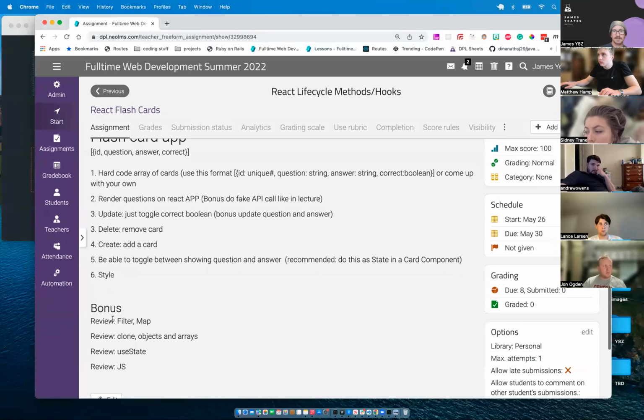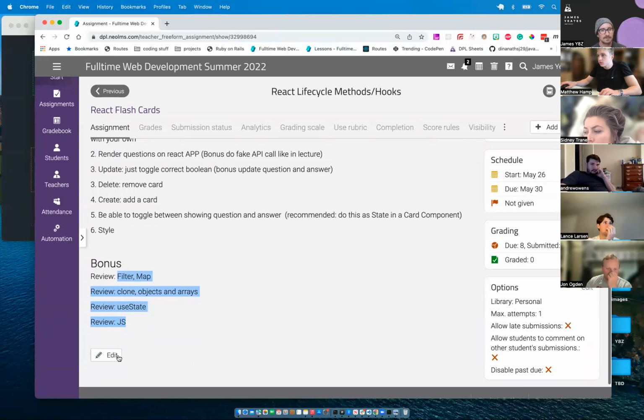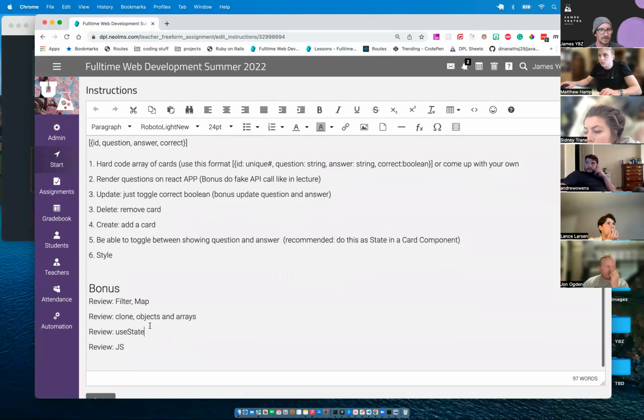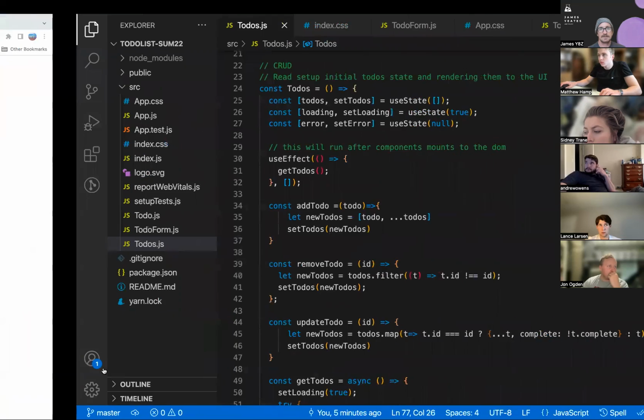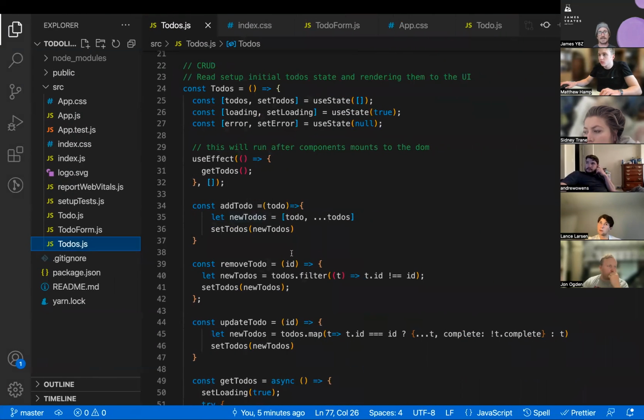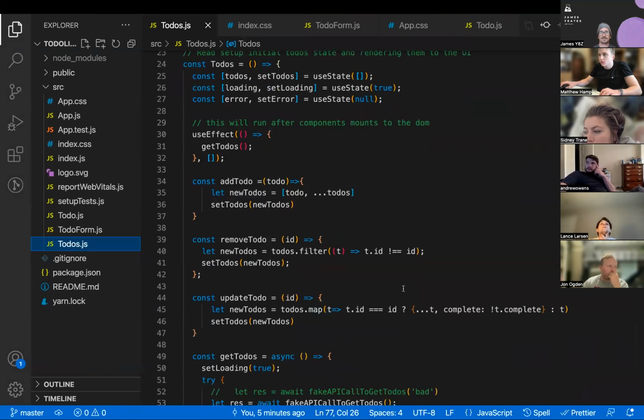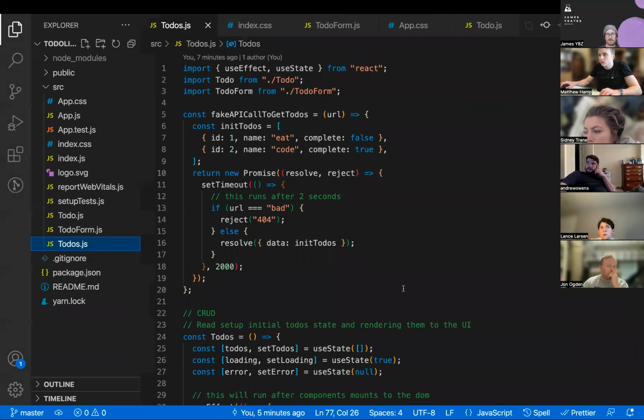It's not really a bonus. This is going to be a bonus for you the better you understand these things. I'm also just going to throw in here functions. So many functions, right? Here's a function. It's taking a function. It's just nested functions. In JavaScript there are so many functions inside of functions, returning functions, taking functions.